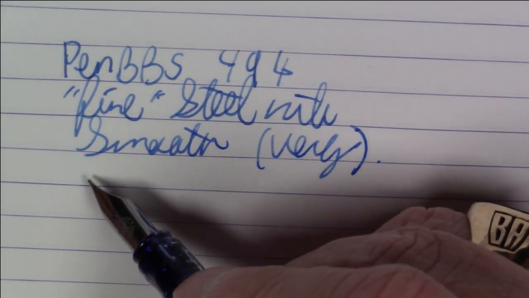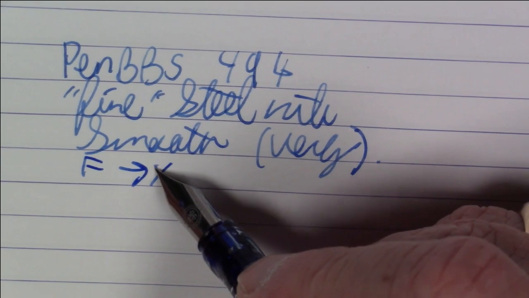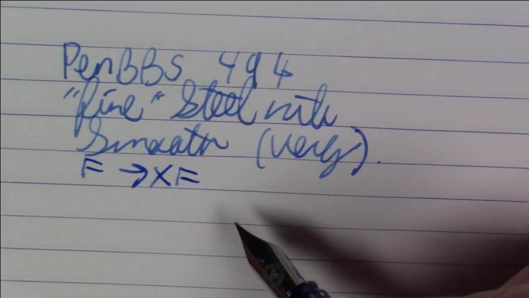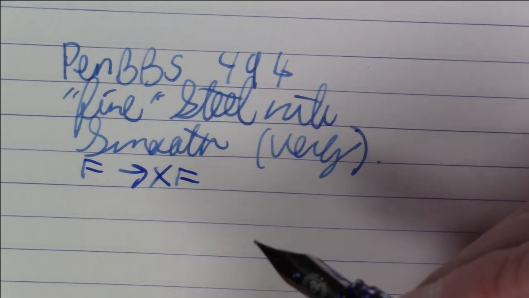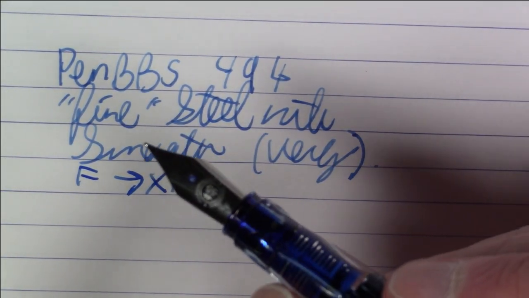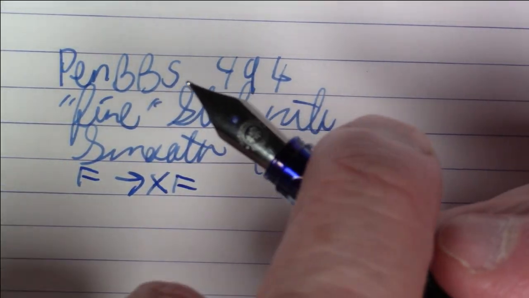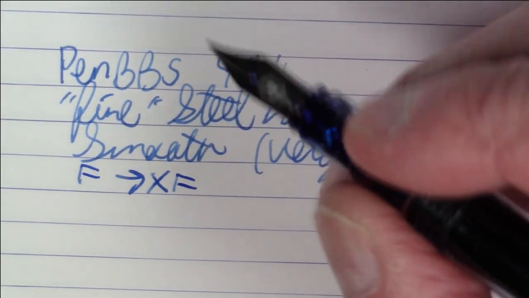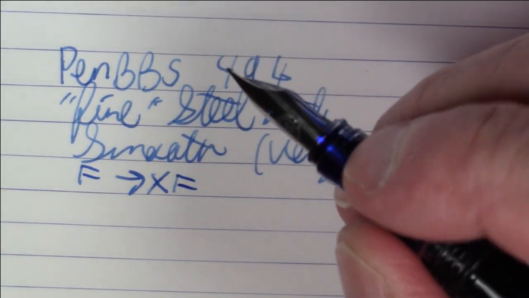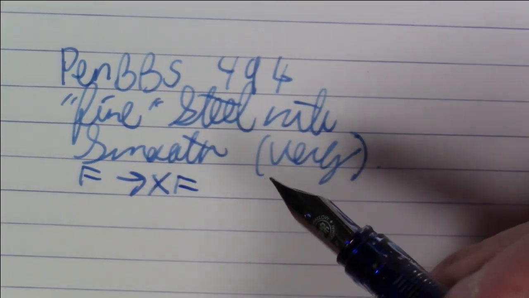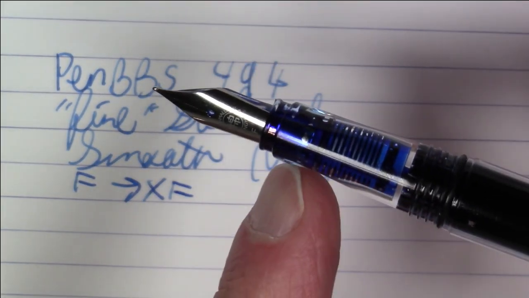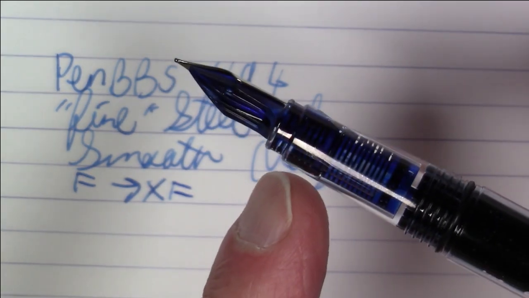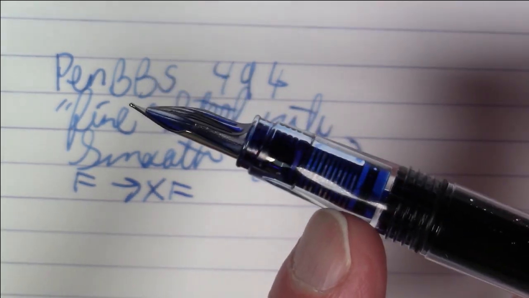It's definitely a fine bordering on extra fine, so it's definitely like sort of an Asian style fine. But it is quite comfortable to hold. There are actually tiny very imperceptible facets on either side of the section for hold, but they're almost imperceptibly there but they definitely are facets there. Now that I've inked it up you could see it looks really nice, the transparent feed really looks nice with the ink which is really nice.